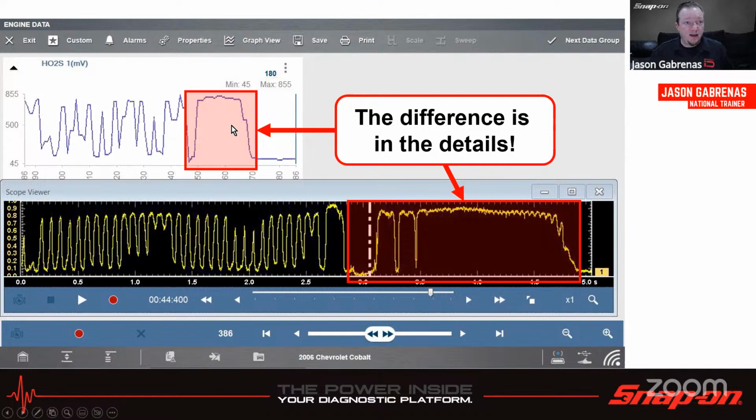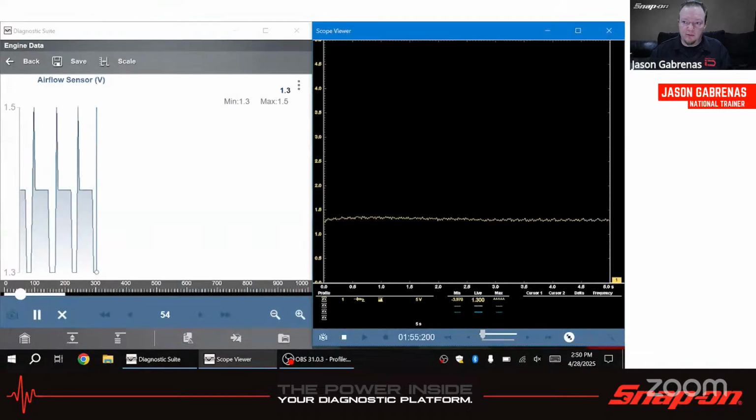And that is not really the scan tool's fault. It's more of the car's fault because it has to read that data, process the data, and then send that data stream to the scan tool. Read it, process it, send it, read it, process it, send it. Every time it makes that little round trip, you lose a little bit of fidelity in the data. And that's why, yes, it's helpful to have it, but you can't 100% rely on just data. You need to be able to double check things, especially if you suspect there might be a problem. A microsecond dropout or something like that, you definitely need to use a scope to do that.